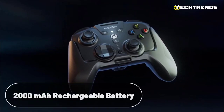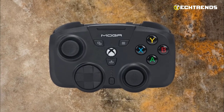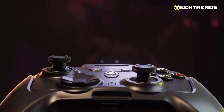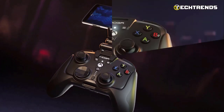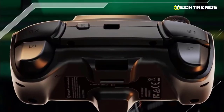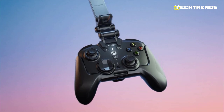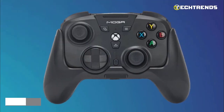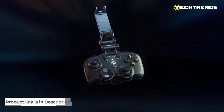With a high-capacity 2,000 mAh rechargeable battery, the MogXP Ultra offers up to 60 hours of play on a single charge. In Bluetooth mode, you can enjoy up to 40 hours of gameplay, ensuring uninterrupted gaming sessions. With the MogXP Ultra, you get a perfect viewing angle for mobile gaming using its easy-to-adjust clamp with dual articulation points. Enjoy accurate input and smooth motion with the controller's premium precision analog sticks featuring anti-friction rings. The controller features a USB-C port for charging and wired connectivity, and it is officially licensed using first-party connectivity protocol for seamless connection with Xbox Series X/S, Xbox One, Windows 10, 11, and Android Mobile. The PowerA MogXP Ultra is the ultimate choice for gamers seeking a versatile, feature-packed wireless controller.